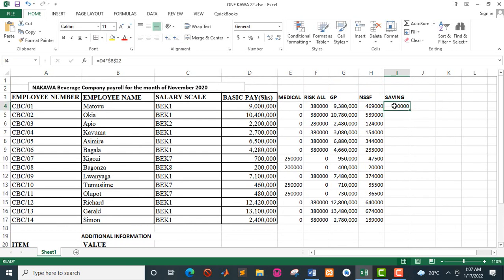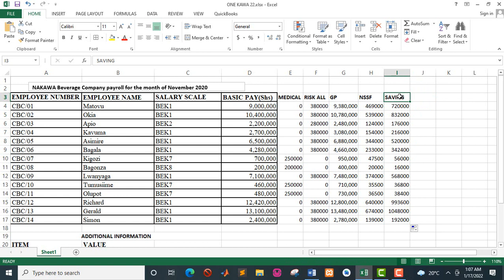Now when you're using some laptops, you have to first press Fn, then you click on F4. Some laptops may not have the F4 effect to fix directly. So for some laptops, you press Fn, then you click on F4. So you double click and we shall have it there.